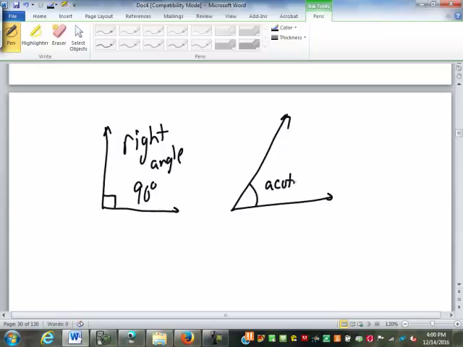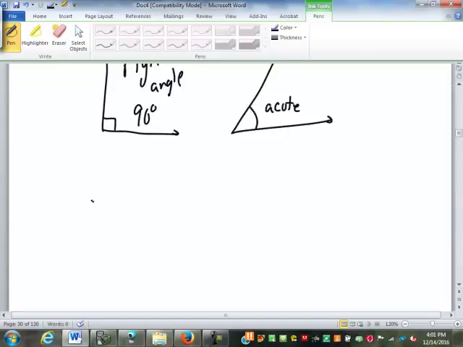Acute. You think of someone who is called an acute thinker. That means they're able to narrow down and look at just the very tiny details, but they don't necessarily see the outlying issues. An angle that is bigger than 90 degrees is called obtuse. Likewise, you can have an obtuse thinker that's capable of seeing the whole picture and all the different possible tangents, but can't focus in on the details very well. Of course, those are bigger than 90 degrees.